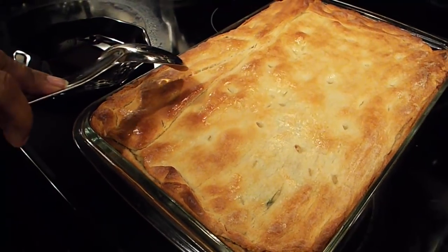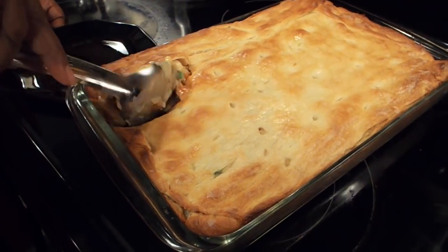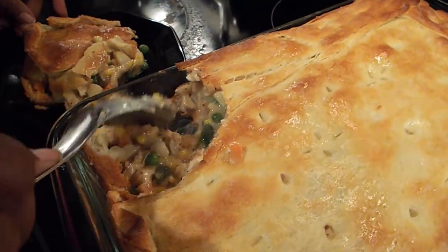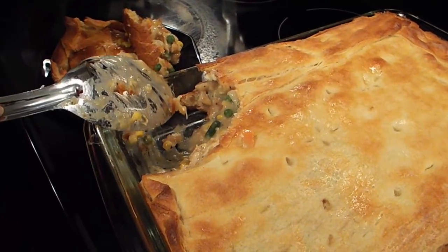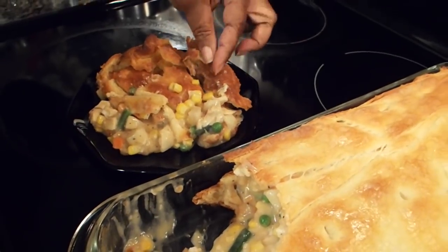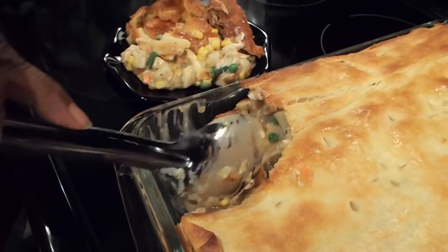It's cooled about six minutes. I'm going to go ahead and dish this up. Oh my goodness — this looks really, really good. And that crust is really, really good. Look at the vegetables in there, how it came out. I do want to tell you this is a one-dish meal — you have your bread, your vegetables, and your meat inside. You can serve this with a salad if you like, or just as it is. That crusty part is the good part of any chicken pot pie. You don't have a lot of gravy, and that's all you really need — you don't want it too juicy.